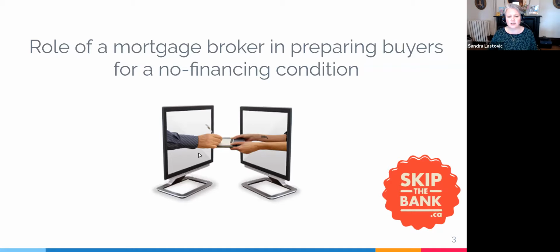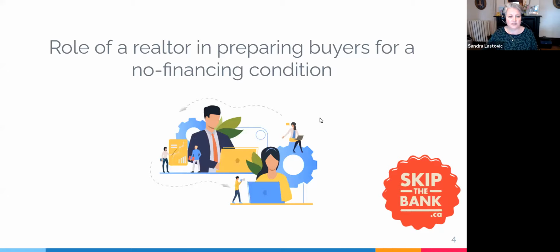So make sure that when your clients are getting pre-approved, that they are getting pre-approved not only with a reputable organization, somebody who actually knows how to underwrite and verify the debt ratios are in line. The role of a real estate agent, on the other hand, and this is how we see it, is to help and work in partnership with the mortgage broker to ensure that there's not going to be any issues with the collateral.